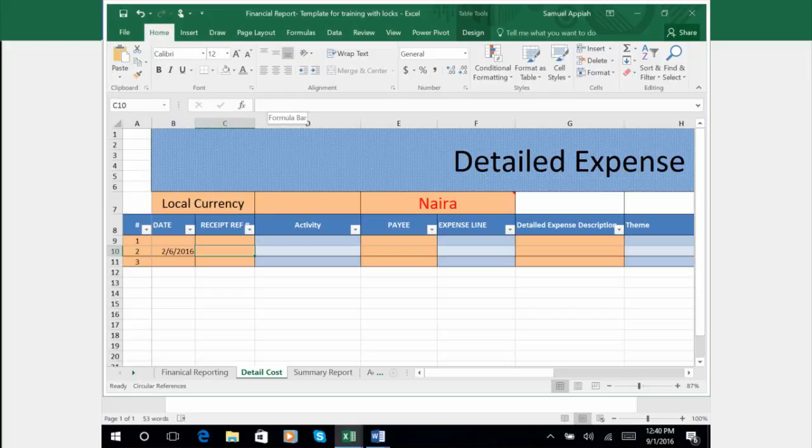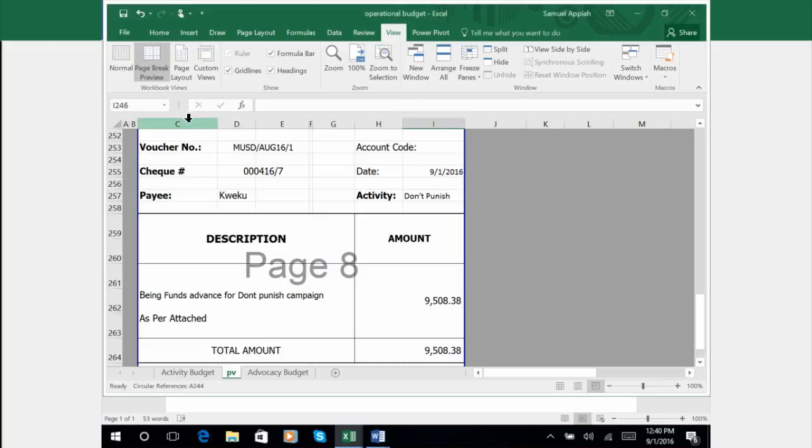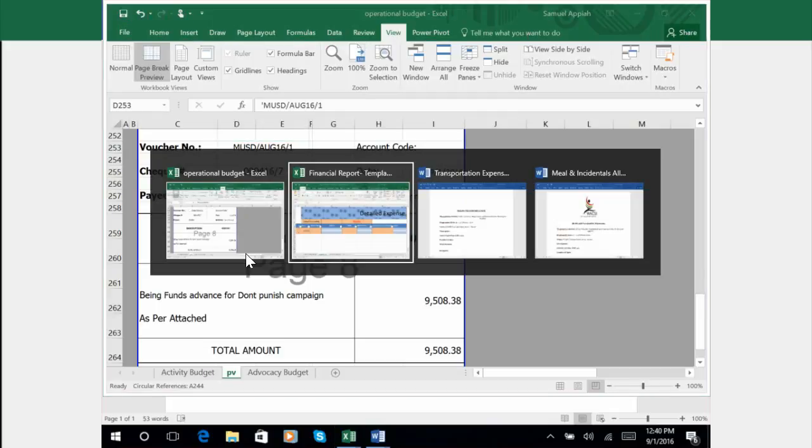So with the reference, you either use what you have in here. You can use the check number, or possibly your voucher number, or maybe the support receipt number for this.